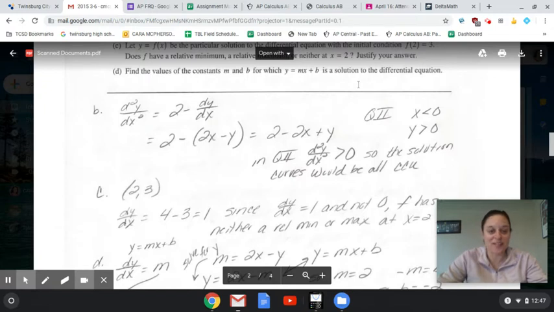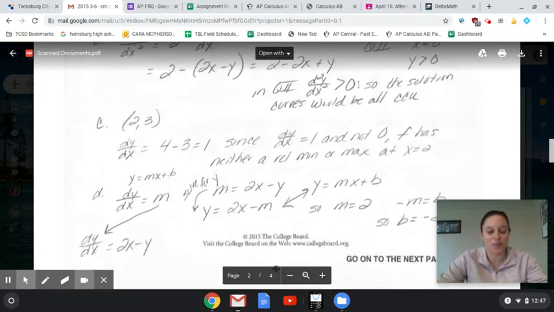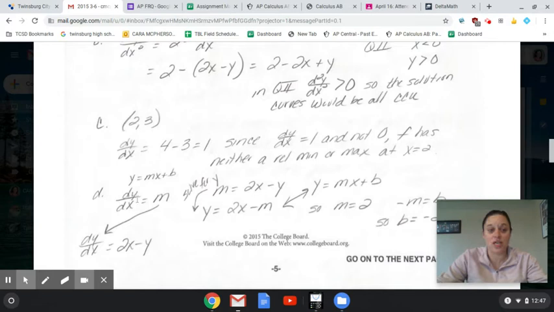So here's the first thing I wrote down, and I'll try to help you follow my thought process. I wrote y equals mx plus b. And then I took the derivative of that because I know I'm dealing with a different derivative. So the derivative of y equals mx plus b would just be m because m is your coefficient. So think of an equation like 2x plus 5. The derivative would just be 2. It would be that slope, that first value. The derivative of a constant is gone. So I wrote that down.